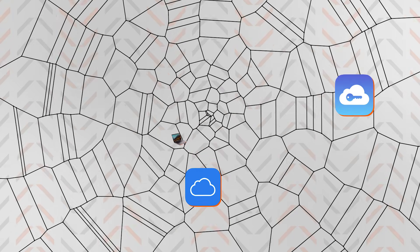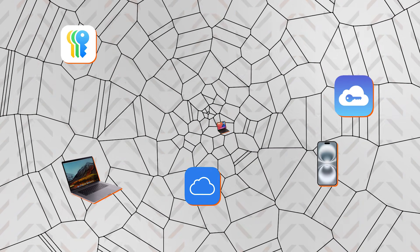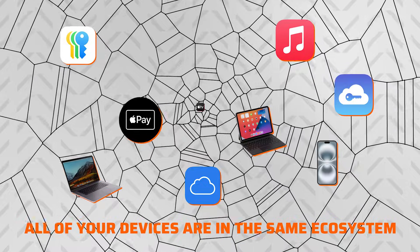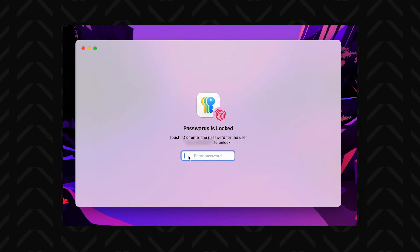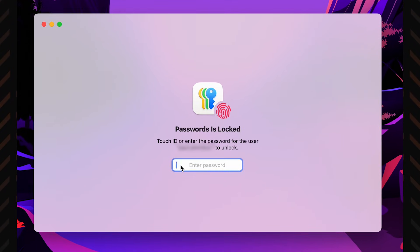What's more, since Apple is pushing you to use only them, that often means that most, if not all, of your devices are in the same ecosystem — all of your eggs in one single basket, or your apples in the same basket. If one of your Apple devices gets lost or stolen, all of your stored logins and account information can be accessed with just your passcode.